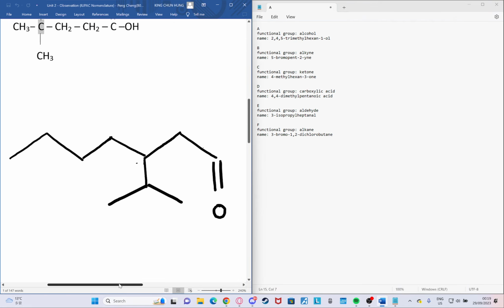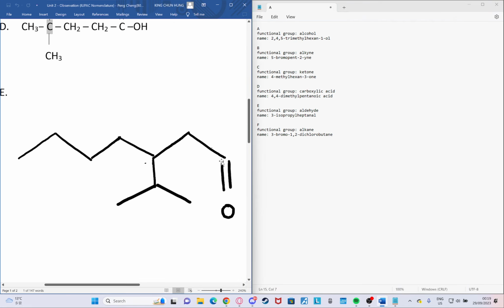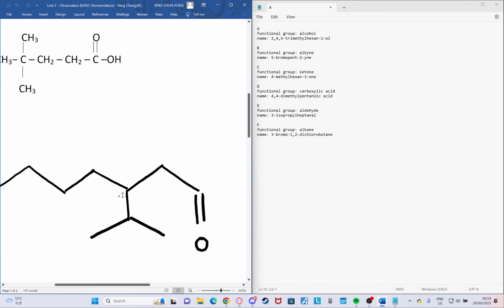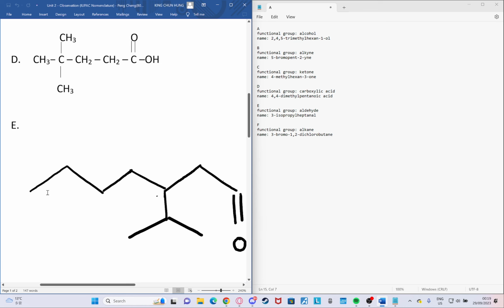And for E, which is a line diagram, we could tell that one carbon is bonded to an oxygen at the extreme side of the chain, and it is primary as well because it is bonded to an oxygen and it only has a bond to one carbon, and therefore its functional group will be alcohol. The longest chain will be 1, 2, 3, 4, 5, 6, 7. So the longest chain will be heptane, but because of the alcohol, it is now named heptanol.